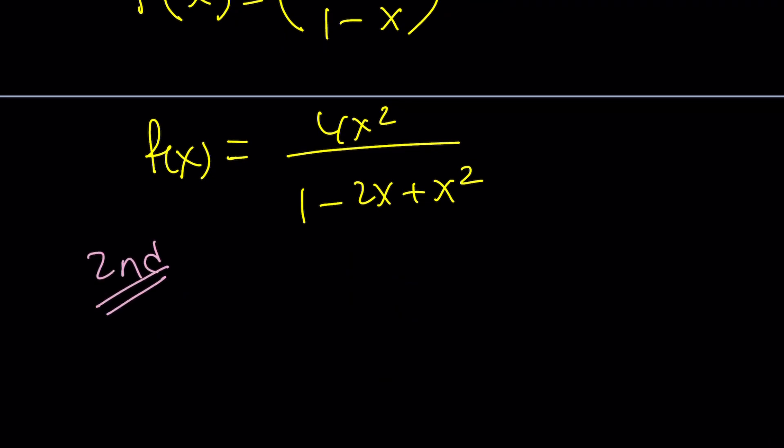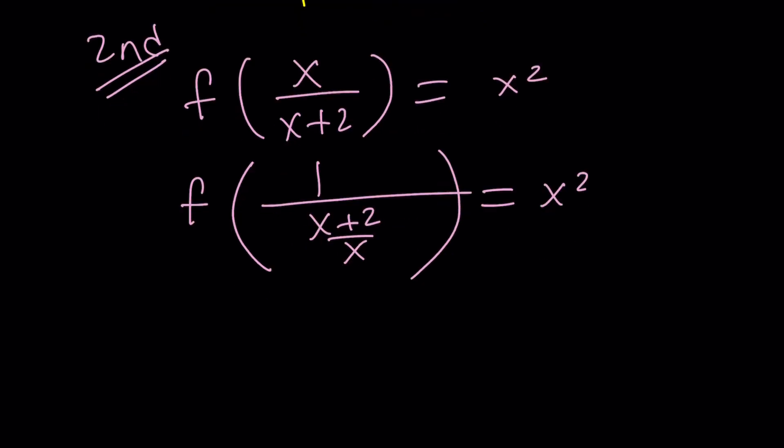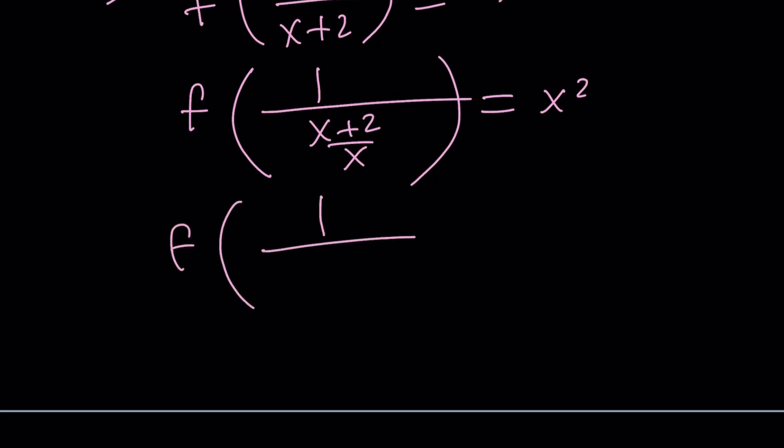So I'm kind of thinking like, there isn't really a lot of ways to solve this problem. But there's actually another way to look at it, which is made up of the following. I'm going to invert what's inside the parentheses because I can't separate x over x plus 2 into two fractions, but I can do its reciprocal. You know what I'm talking about? I'm going to write this as f of 1 over x plus 2 over x. And then, now this expression right here can actually be written as x over x, which is 1 plus 2 over x equals x squared.